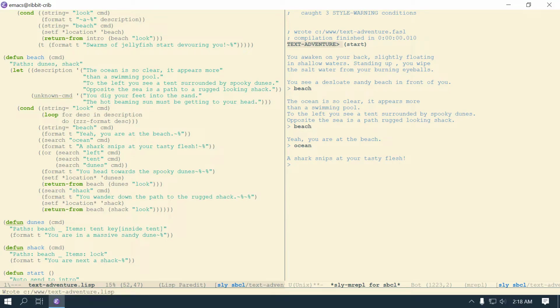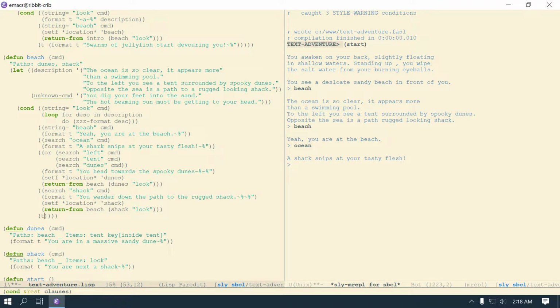Reddit's on, so I have to worry about that now. I know. But I do want to come here real quick and just add the T clause. Oh, and this is the unknown command that's missing up here. It's still giving me that warning right here. So I want to say like T, and we'll say format T, and then kind of the same thing I did up there.